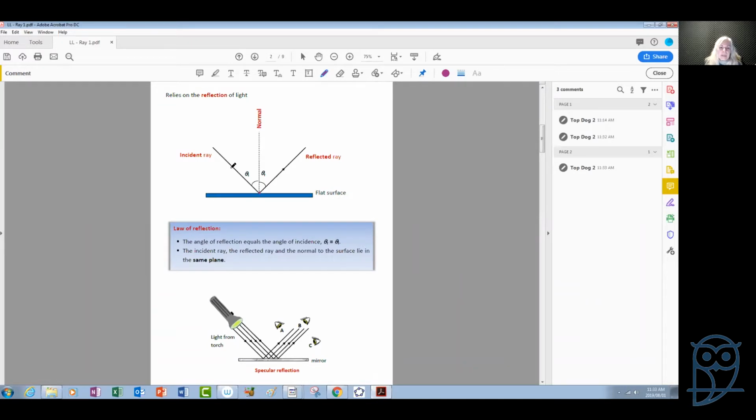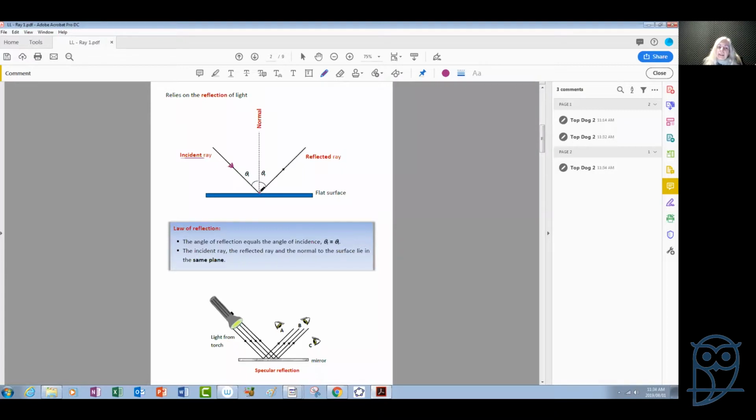This is the incident ray. You see, this arrow represents the direction of propagation of the light. We represent the light with those rays. So a light ray is actually a ray that we draw. We draw a straight line because we assume that light propagates in straight lines, and this is a ray that shows the direction of its propagation, and we show the direction with an arrow. It's important to use the arrows to show the direction of propagation of light. So this incident ray, we call it incident because it falls on this surface.